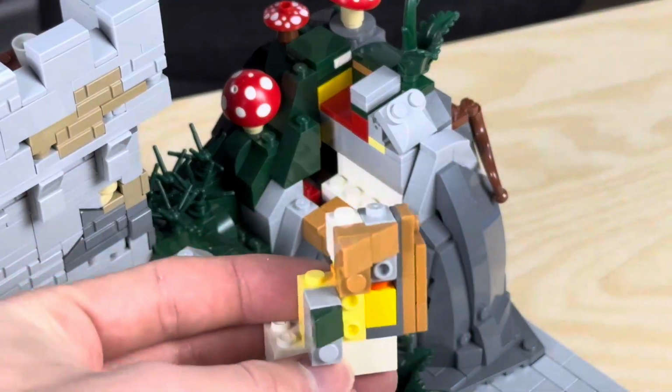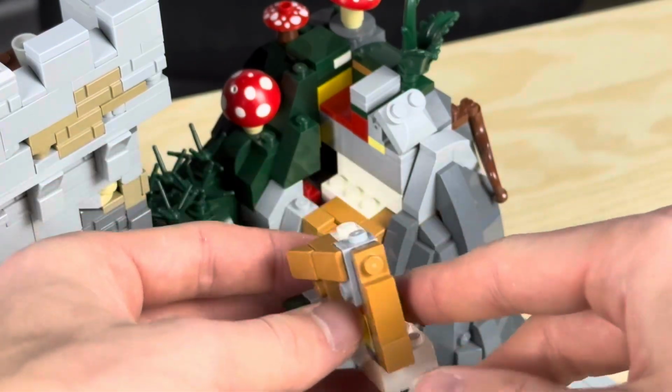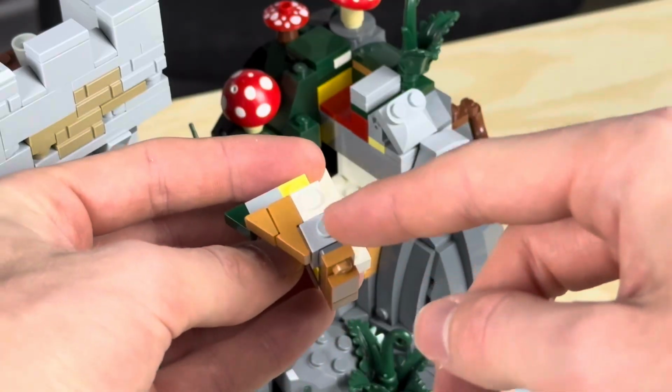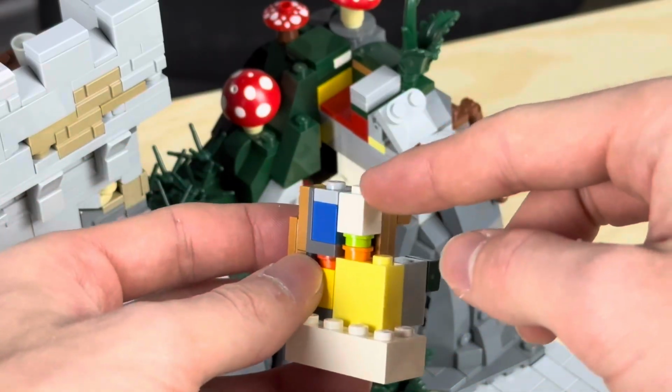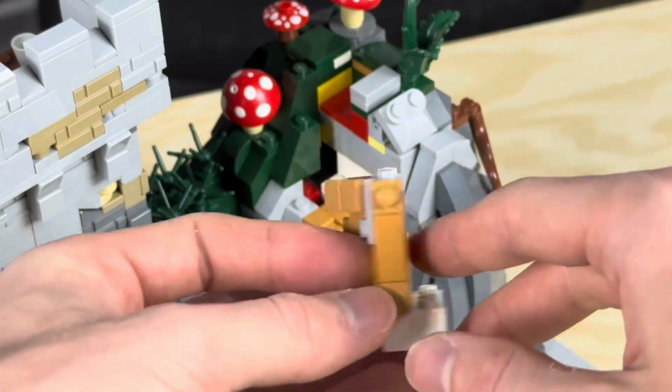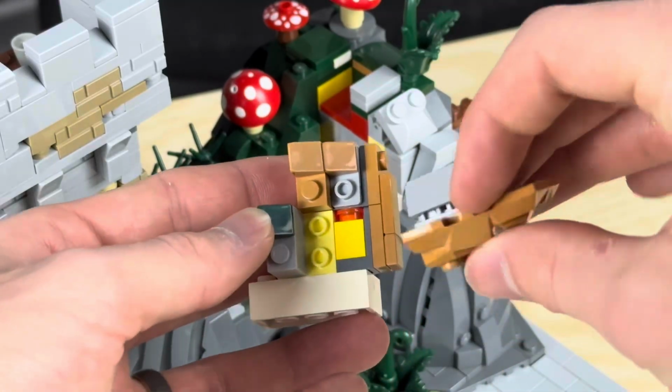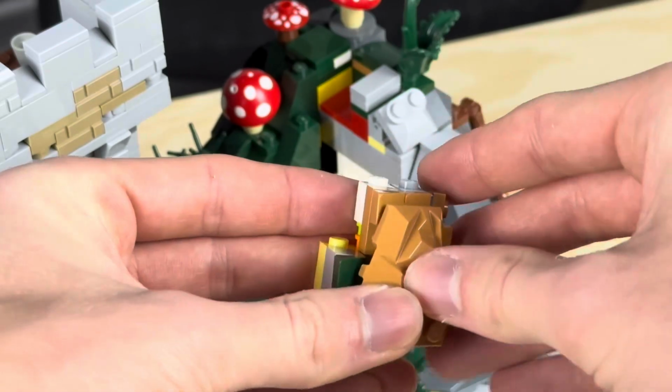All right, I think this will be a little easier just taking this off so I can show it better. But you can see this is a bracket, this light gray bracket right next to this white SNOT brick. And you can see I have brackets going all sorts of different angles here. And then right there is where this little hinge piece connects.